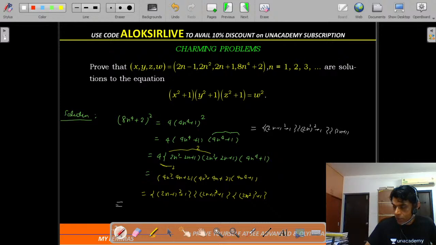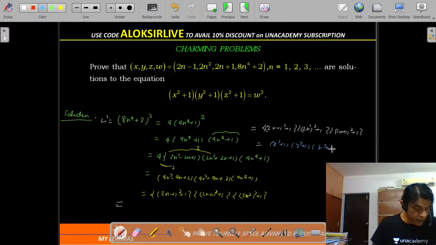You see, these are your x, y, and g. You started with w squared. Now, by the time you reach here, you have got your x, y, and g. You have got x squared plus 1, y squared plus 1, and also g squared plus 1. So you have got all these numbers, and then you multiply with 2 in both small brackets. Correct, that's what I did. Good suggestion by viewers. So this is what we will do.